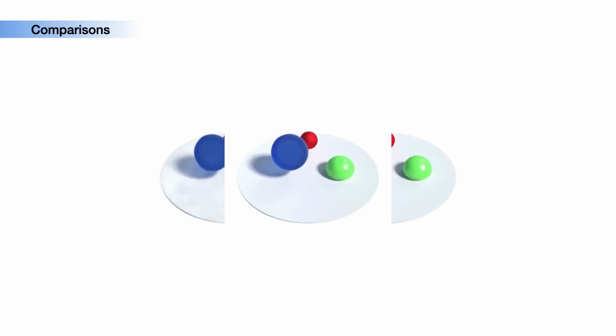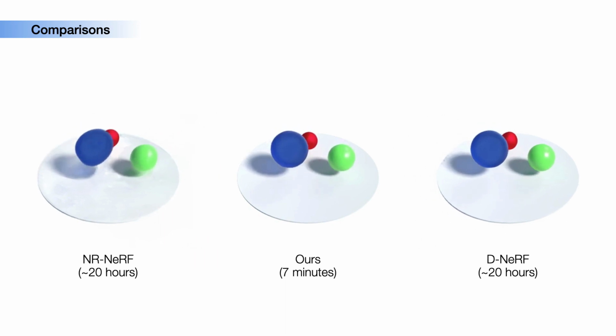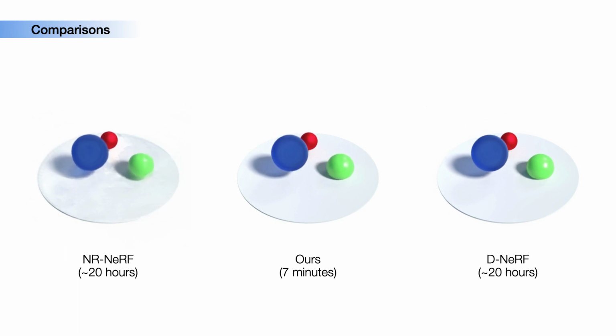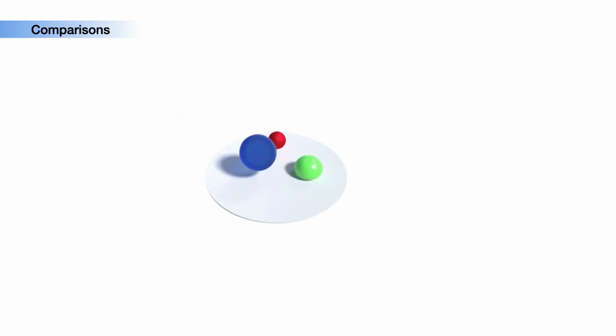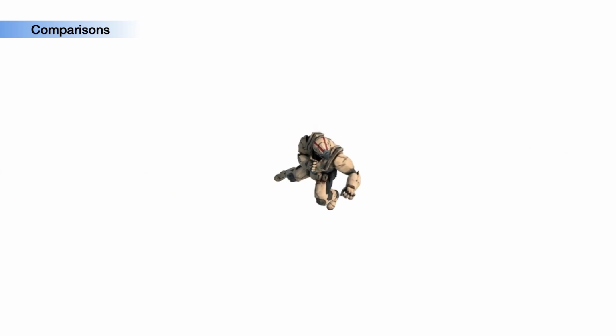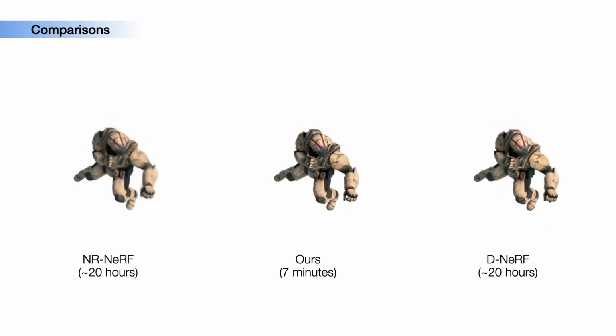We compare our MoNeRF against the recent NR-NeRF and D-NeRF approaches by rendering a static novel view for various sequences from the synthetic D-NeRF dataset. Compared to other approaches, our method produces detailed results with high frequencies in a substantially shorter training time. Also, the reconstructed motion is more stable and temporally consistent due to the explicit scene representation and smooth temporal input encoding.